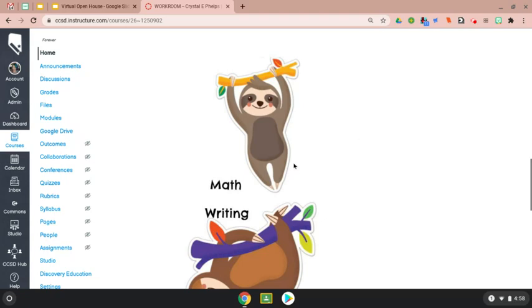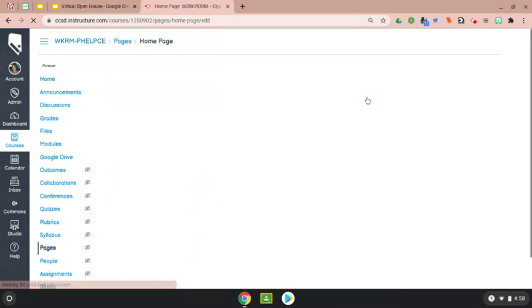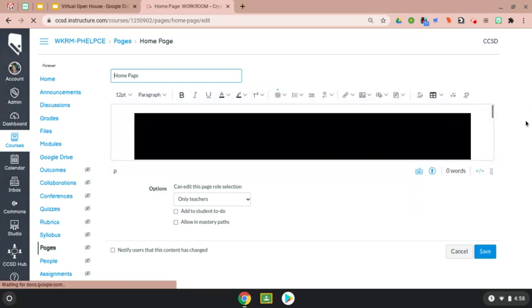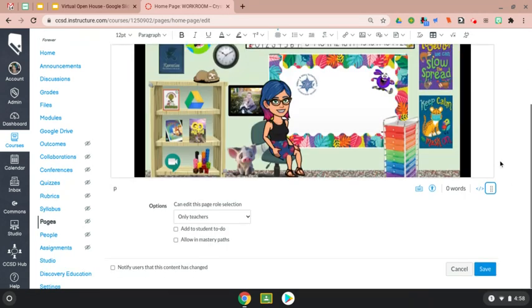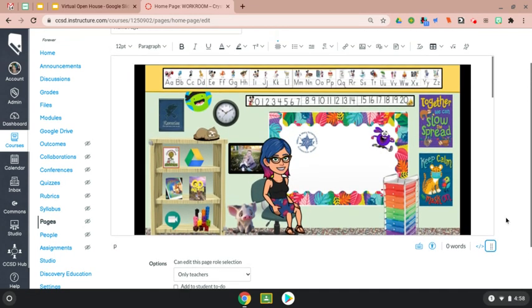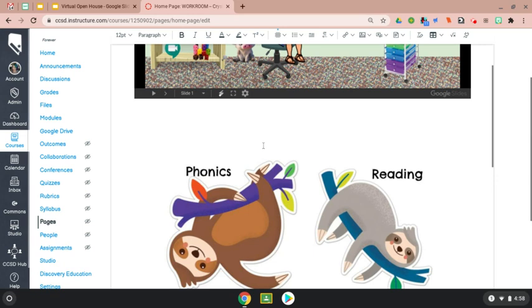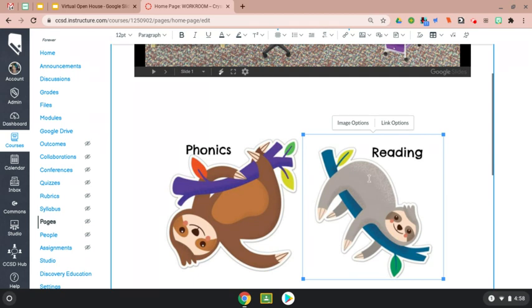So I copied my reading course already from the course that CCSD has uploaded. So now I'm going to go into my editing. And remember, when you're editing, you can click on these little dots and drag it down, and that will make your little box a little bit bigger, and you can see more. So I grabbed my reading course link. I'm going to click on reading, and right there, when I click on reading, I get image options and I get link options.